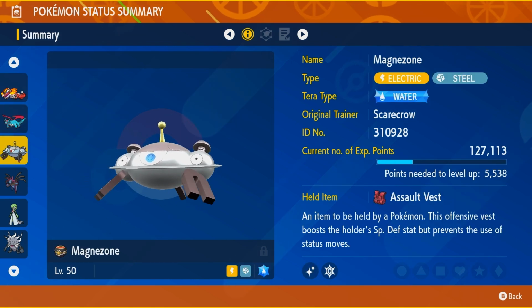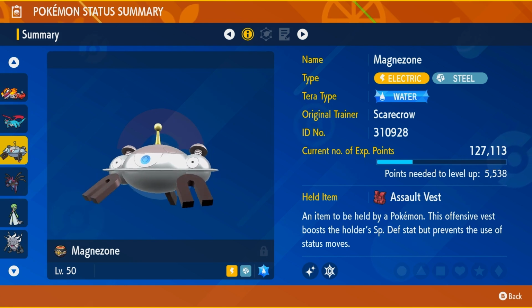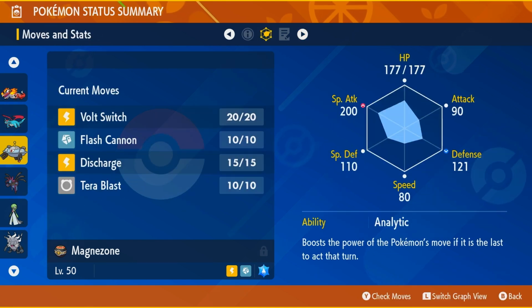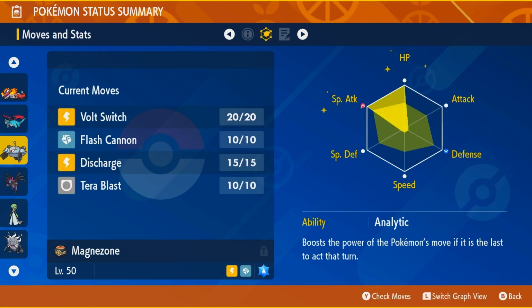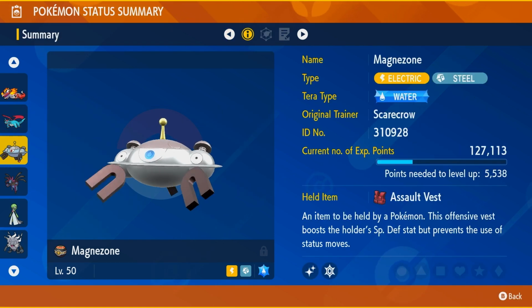Next, we have another shiny. This is Shiny Magnezone, which I caught in a Mass Outbreak using my Mass Outbreak method. And this set is pretty standard Assault Vest. I did get this set from Regs13, who I've mentioned in a few of my other videos. He's another awesome Battle Stadium singles content creator. Love his videos, and he's been using this Pokemon a lot, and it looks really good.